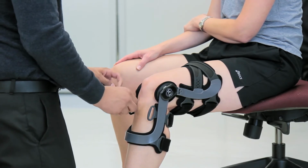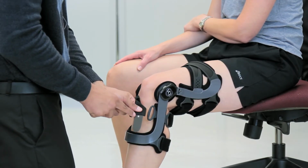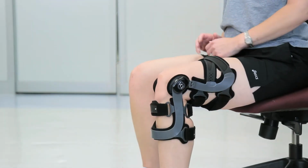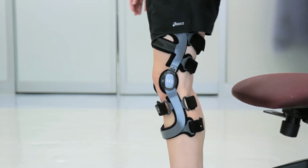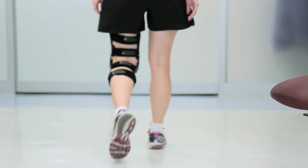Adjust strap number 5 in the front of the brace so that the indentation of the tibial pad sits right on the crest of your shin bone. Do not over-tighten this strap. Stand up and walk around in the brace. Make sure it feels comfortable and that there are no gaps or pressure points. It is normal for the brace to drop slightly to find exact knee center.